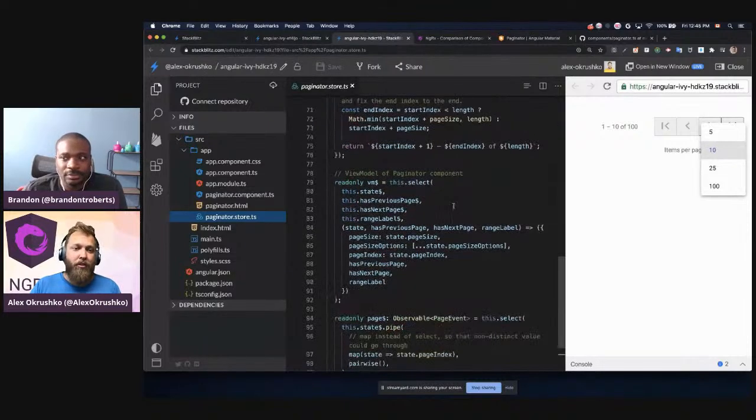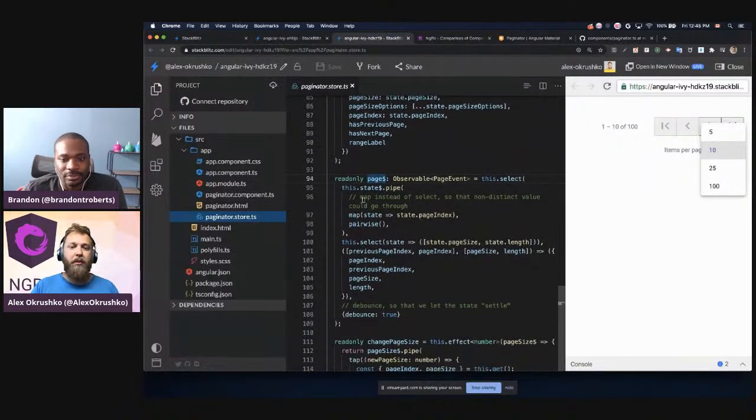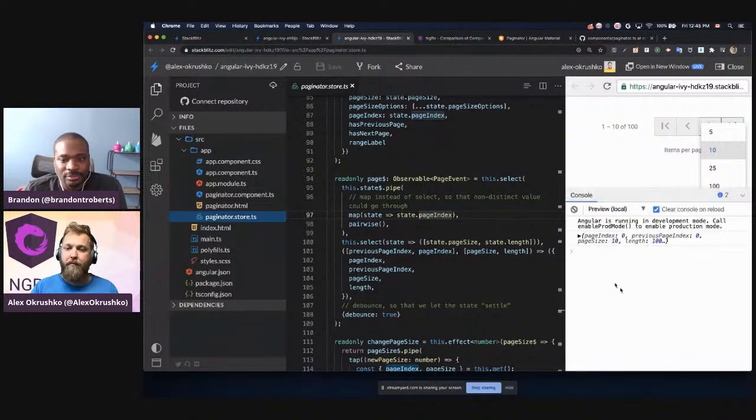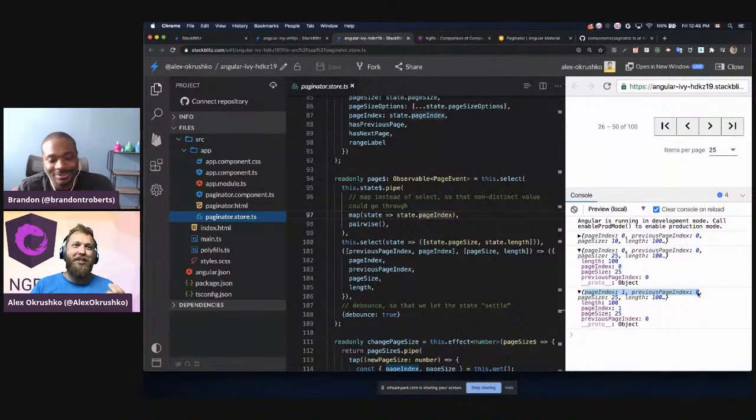And again, most of it was almost identical to what we had in the previous one, except for page. This one got a little bit more interesting because I was tracking the page index. Because when we do this, we want the current index and the previous one. And storing the previous one felt wrong to me because it's reactive, right? Whenever we change, we know what the previous one was. And this is what pairwise does, right? So we want a page index, but we want to know the previous one as well. So this is what we do.